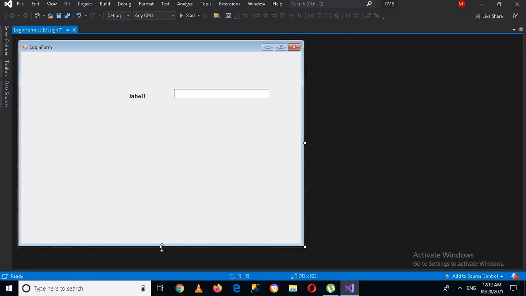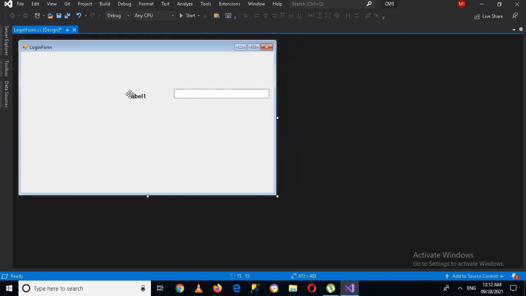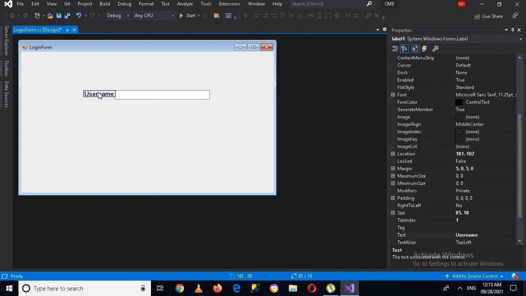I'll resize it from this side as well as from this side, some more from this side, and now I'll take this label to this side and this as well. Now I'll go to properties of this label, and now I'll make the text as username, and now drag it.